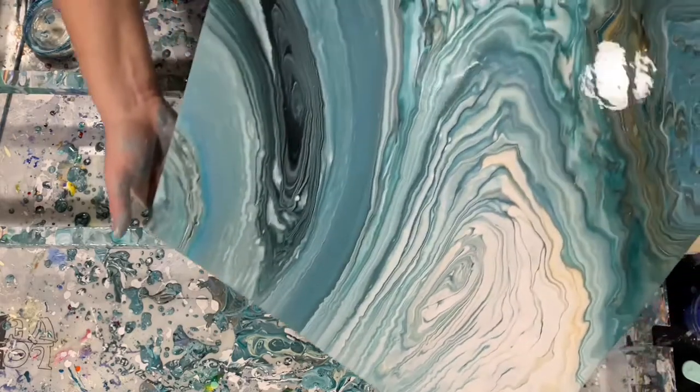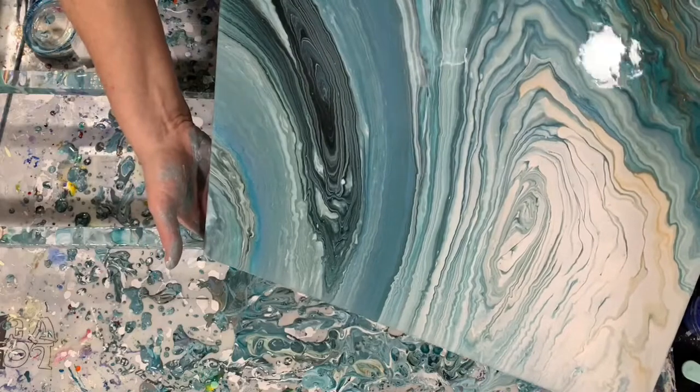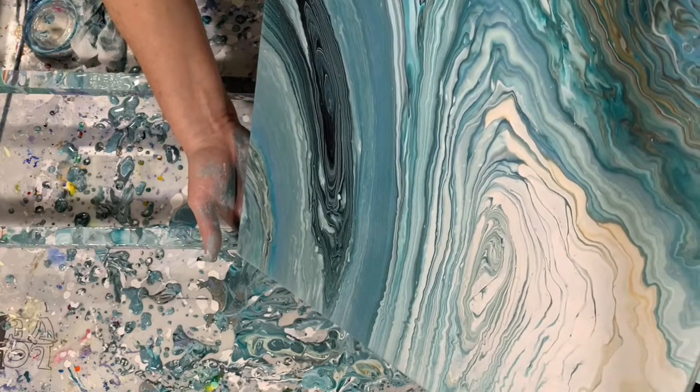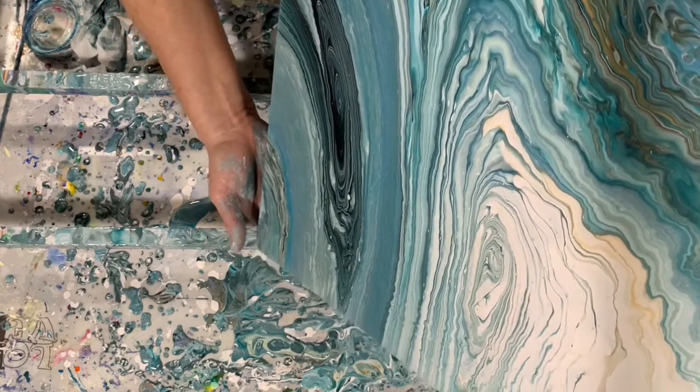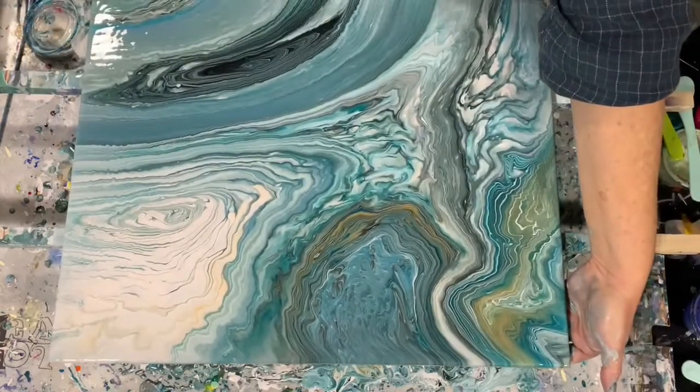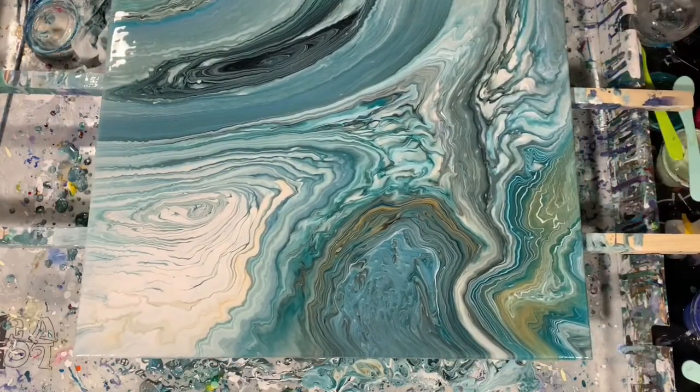Now I'm bringing it back. I'm really happy with these colors. They seem to really play well with each other. Okay, I'm just taking another look at it here. One last torch.